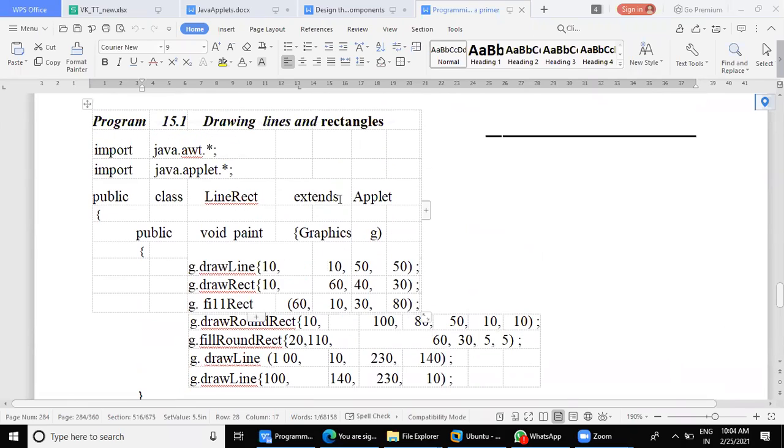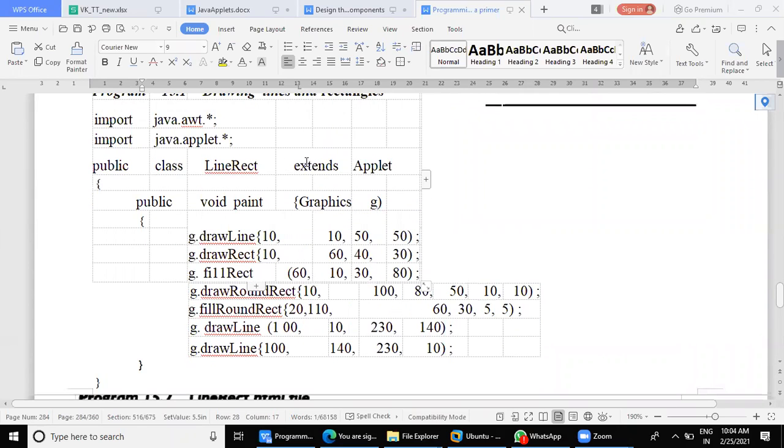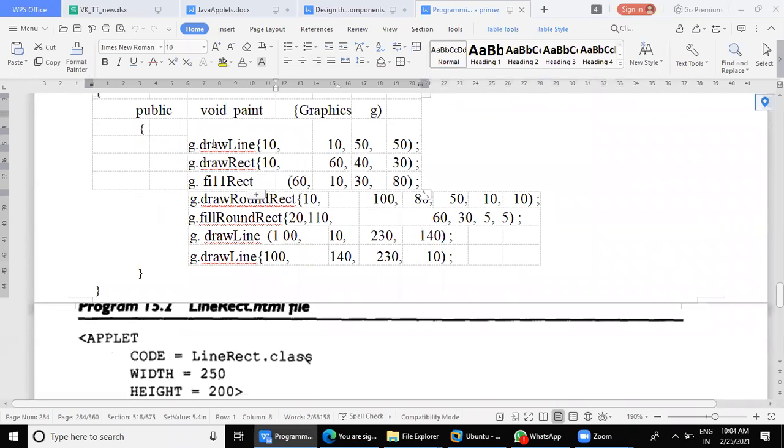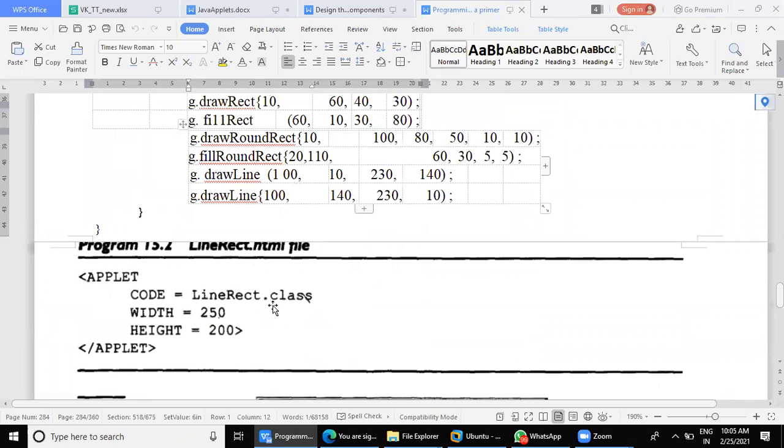See, directly we have extends Applet, no ActionListener here because we don't have any action to respond to like yesterday's program. When it comes to drawing objects, it is like this: paint, g.drawLine(10, 10, 50, 50). So 10, 10 means X left, and 50, 50, how can you imagine that line is? Is it horizontal or slanted? Slanted. Downward or upward? Downward, because 50 indicates the top distance is more. Now you can see here in the output.